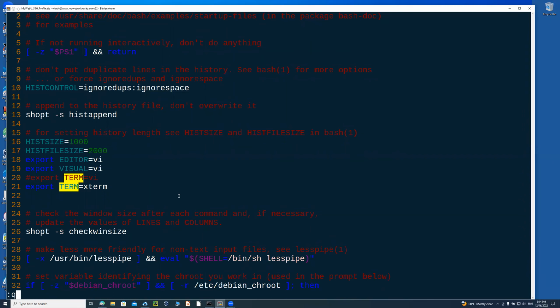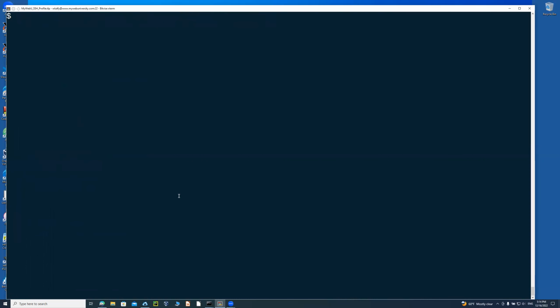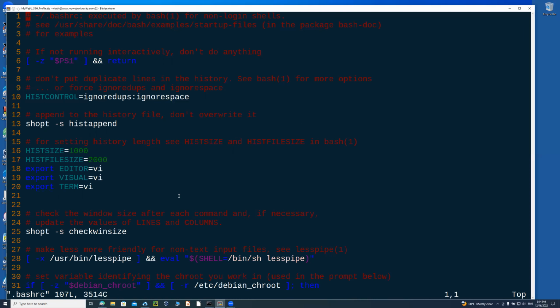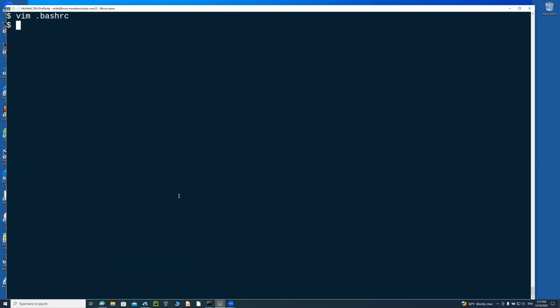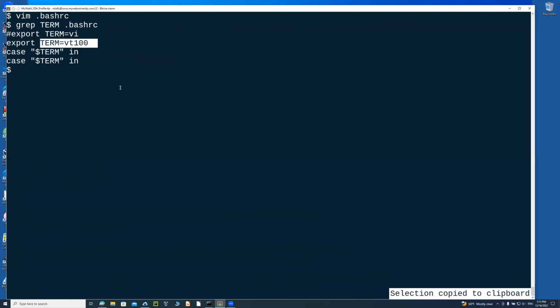Let me quit out of this, clear the screen, and then do a vim .bashrc, look for TERM. It is this, and then I go escape yy, copy that line, put a pound in front of it. On this other one, I'm going to do xx here, and then I'm going to do VT100. Since I did VT100, now I just do a grep -i TERM on .bashrc. Notice the line with the pound in front of it is not going to run. But this time the TERM is going to show VT100.